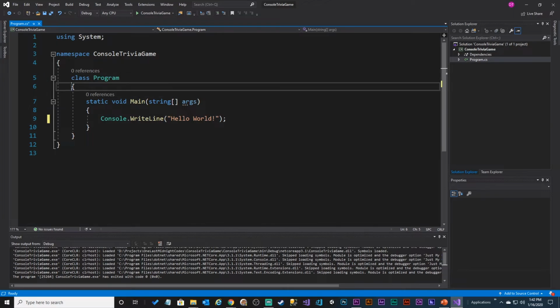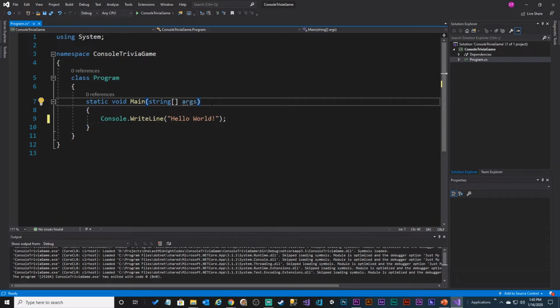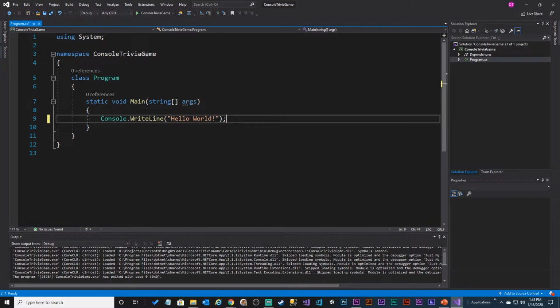And that is also included in brackets, meaning anything inside of these brackets will be contained inside of this class statement. Finally, we have a method. I'll get more into methods later. But what's important is any code within the brackets for the method is what's going to run. Now, because this is the main method, it's the first method that's called when the program starts. This is what's going to execute immediately.